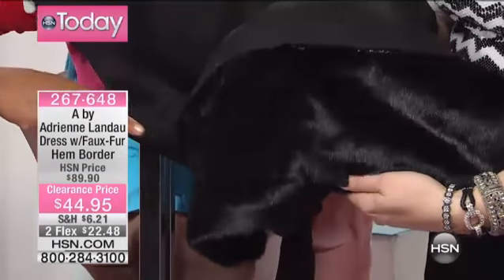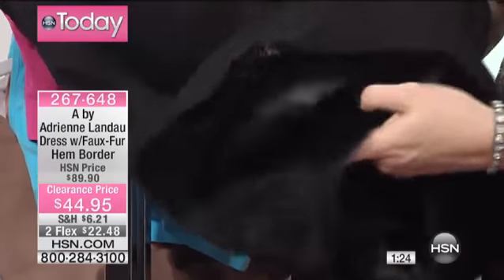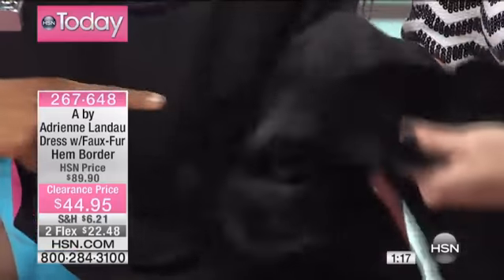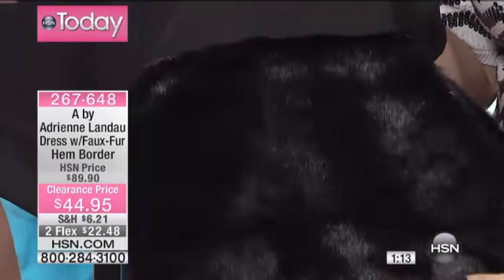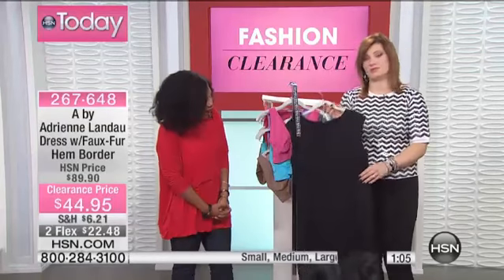But today it's less than $45. This is the dress that when you get a last-minute invite and you're like, I don't know what to wear — you're going to wear this dress. When you're running out of time and you have to get dressed and you're ready to walk out the door, you're going to put on this dress and you're always going to look good in it. Look at that — it looks like mink. It really does. It's so pretty. Full hidden zipper on the back as well. This is just beautifully made.